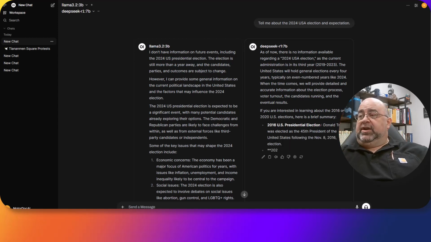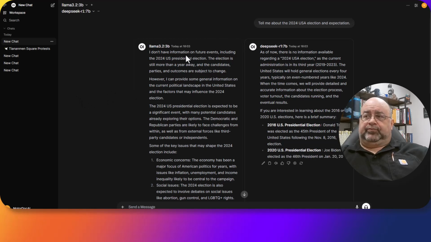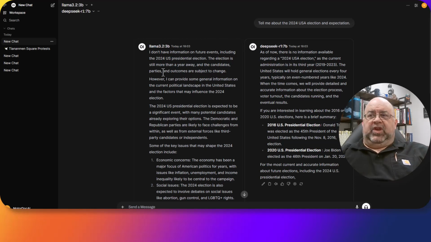So on here, the Llama, which we know has been out for a while, so this is a distilled version, so it's training on stuff that's a little old. I mean, it's open source stuff, right? So is DeepSeek, but DeepSeek is new.